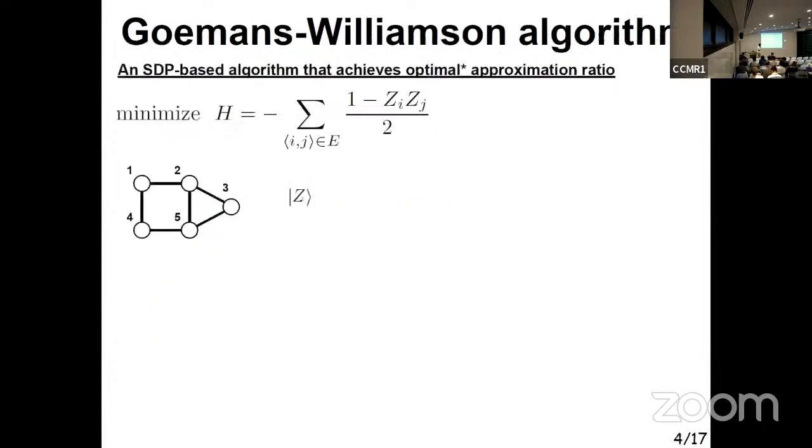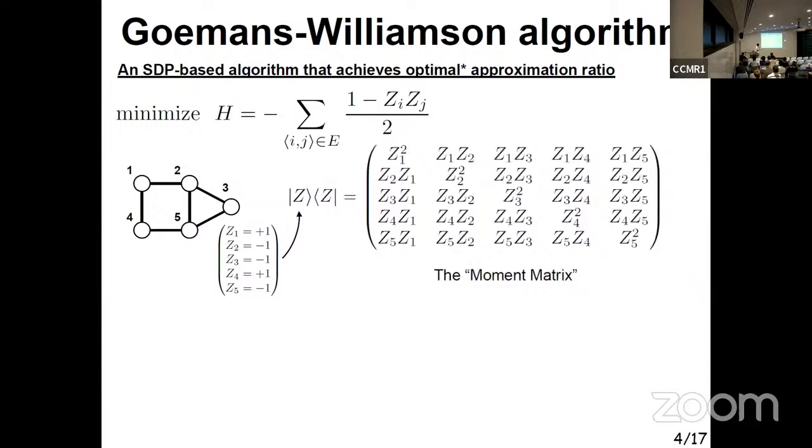So what is the semi-definite program really doing in the classical case? I first want to explain that using this example. If you have 5 bits and a graph like this, the Hamiltonian, or the cost function, looks like this. And let's say that you're encoding the true solution as a 5-dimensional vector with plus and minus 1s. So this is not a Hilbert space element. This is just a plus and minus 1 vector in 5D. But if you take the outer product of this, what you're going to get is what we call the moment matrix. So this moment matrix will encode all the correlations or moments up to degree 2.